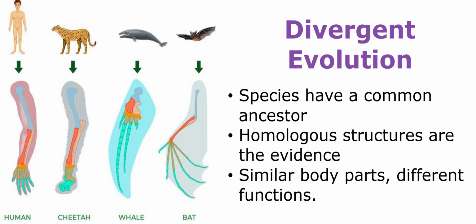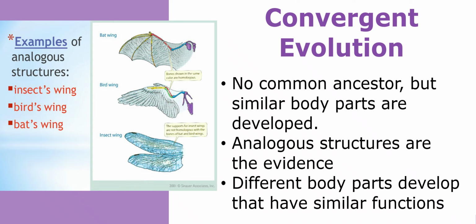Humans, we use our arms in order to hold stuff, grab stuff, pick up things. Cheetahs are going to use their forelimbs to help them run and move. Whales will use their forelimbs to help them swim. Bats will use their forelimbs to help them fly. So it is reasonable to conclude that even though these structures have different functions, when you look closely, they have a really similar structure, and it's reasonable to conclude that there must be a common ancestor behind all of these mammals.